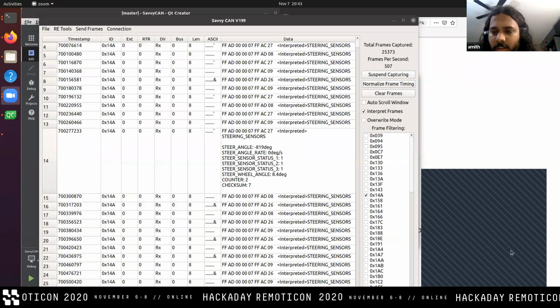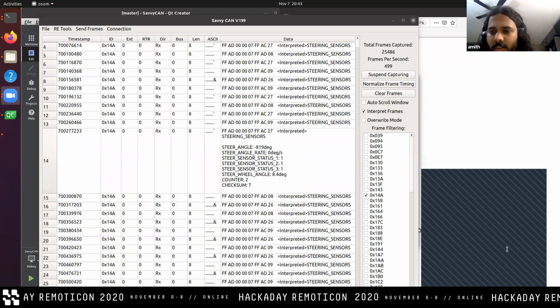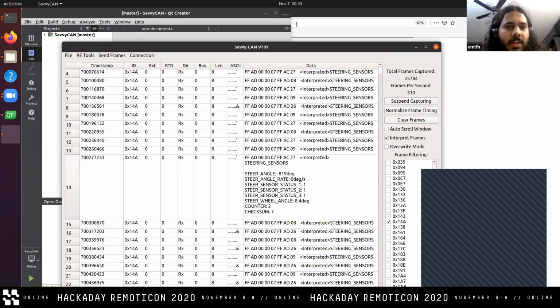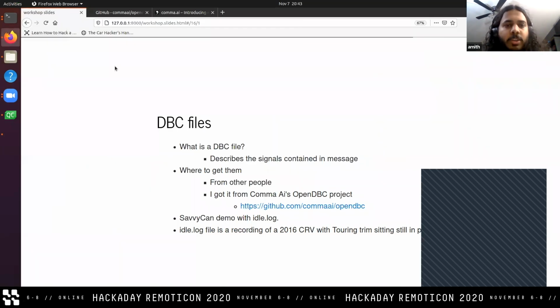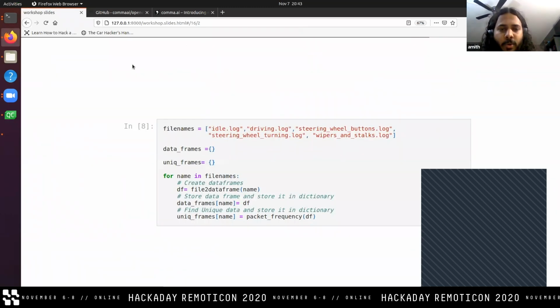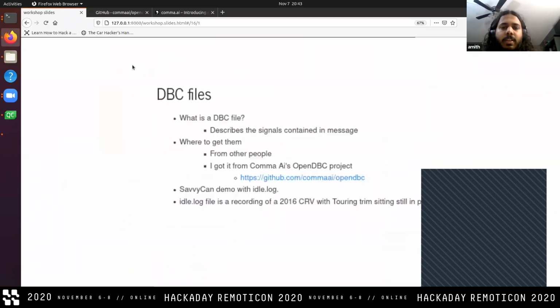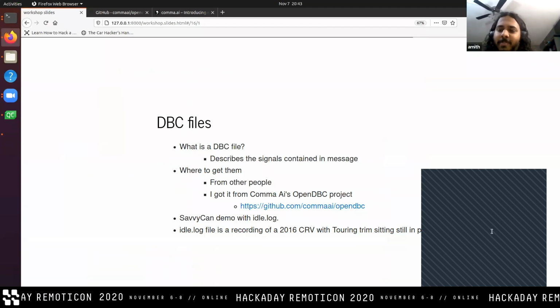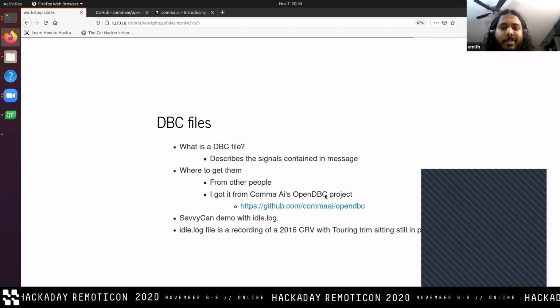Okay, so I'm just going to scroll down. I forgot where I was going. So yeah, decoding files. Let's say you don't have a DBC file, like many people who have a car from the early 2000s.